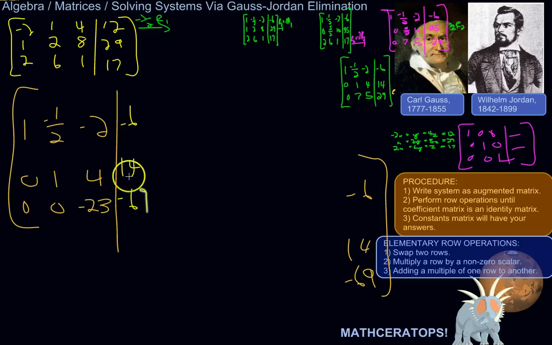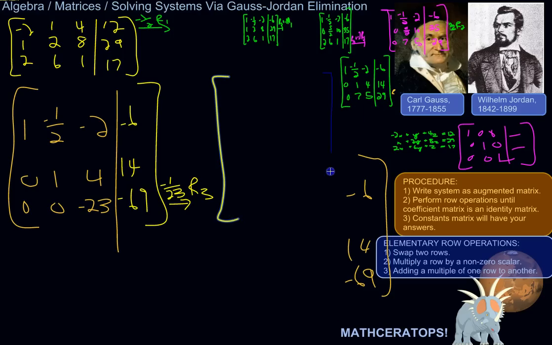We want to make this now into a 1, so we can divide this by negative 23, or multiply it by negative 1 over 23. So we've got 0, 0, 1, and 69 divided by 23 is 3.